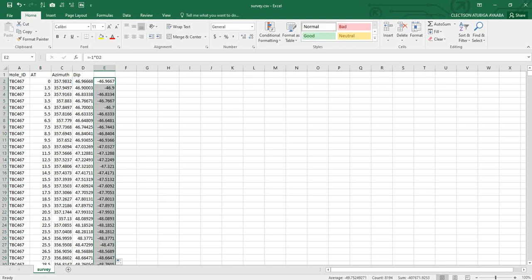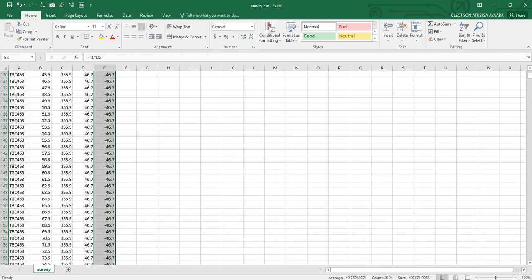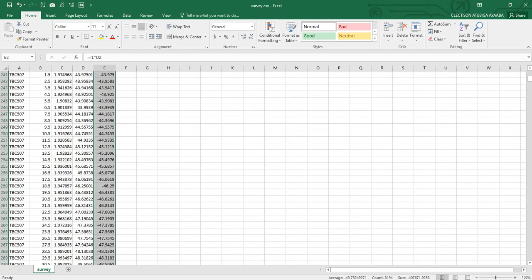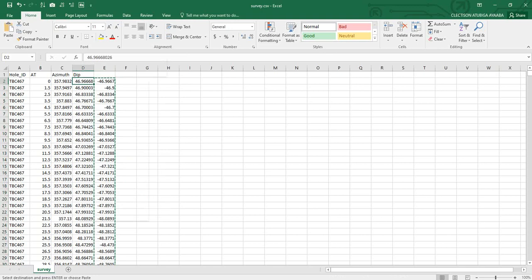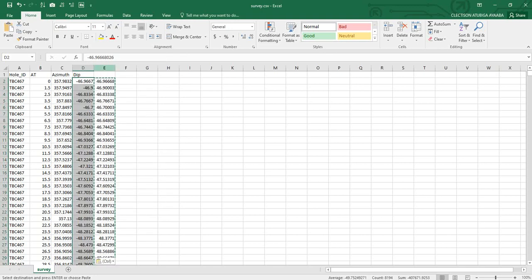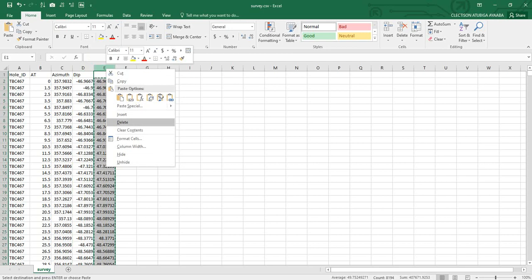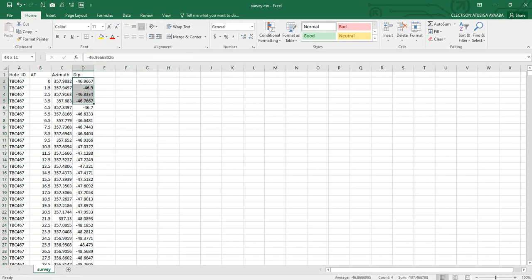Just double click. I have everything changing to negative throughout the hole. So in order not to let your drill hole point upward, that is what you do. So copy, paste. Then I delete this, don't want this. So now I have my dips being negative. So in Surpac, I'll get the right format, holes dipping downward, not appearing as if it is drilling in space. So I save it.